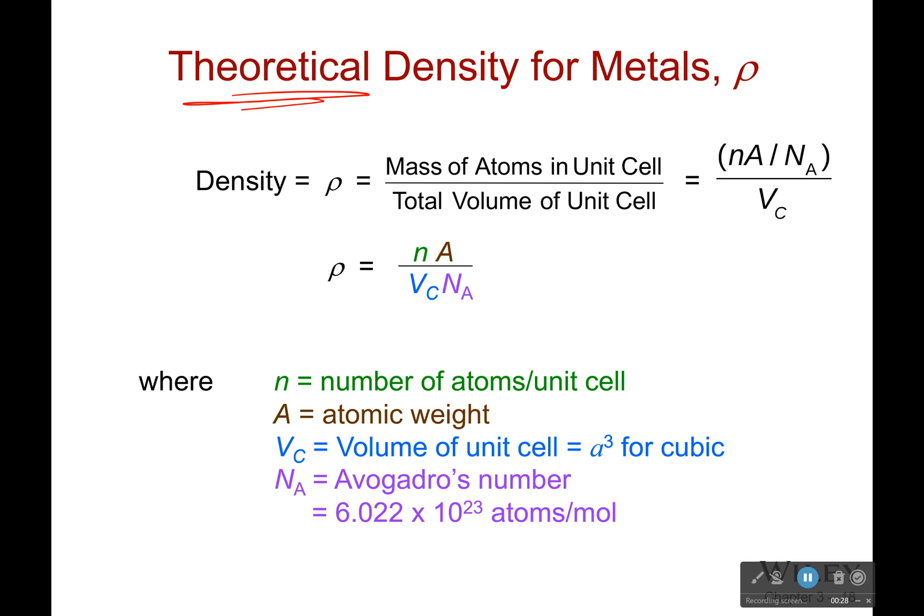So how does this work? Well first off we just have to figure out the mass of the atoms in the unit cell. I'm going to divide that by the total volume of the unit cell because density is just simply mass over volume. The volume of the unit cell, well that's pretty easy. At least it would seem like it, that's just a cubed. And that is true, yes it is a cubed. But you have to know what a is for each individual atom. It is different.